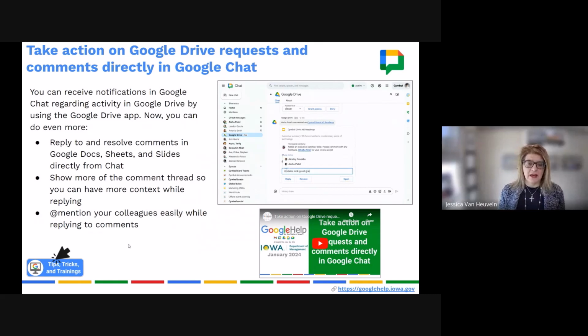This particular update expands on that Drive app inside chat. You can actually, directly inside your chat, reply to or resolve comments in Google Doc editors, as you can see in the GIF, where they are responding to a chat and making that comment directly there instead of having to open up the doc and making the comment there. So again, fewer clicks means less work. Also, you will be able to see the comment thread. So again, it's a one-stop shop, in a sense, for you to quickly take action on those items that you have been tagged in or mentioned in, anything in that nature.